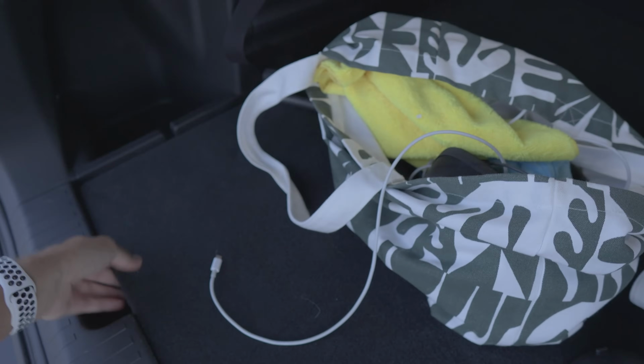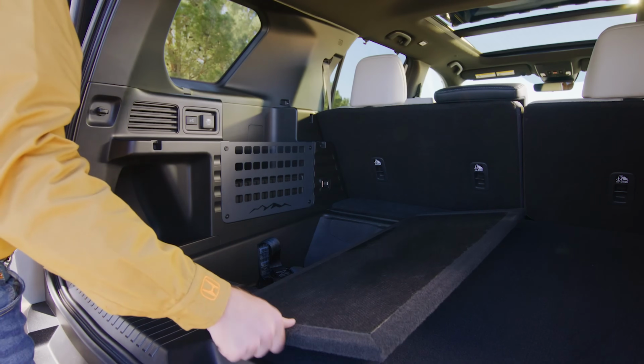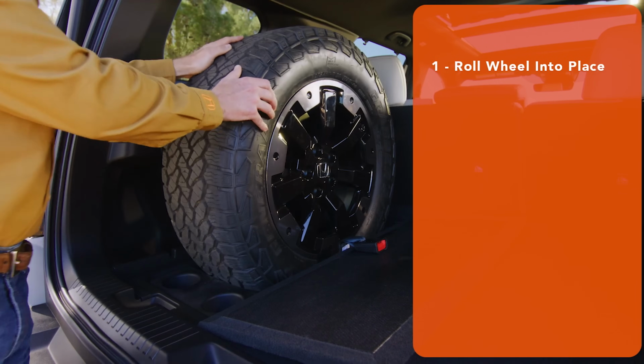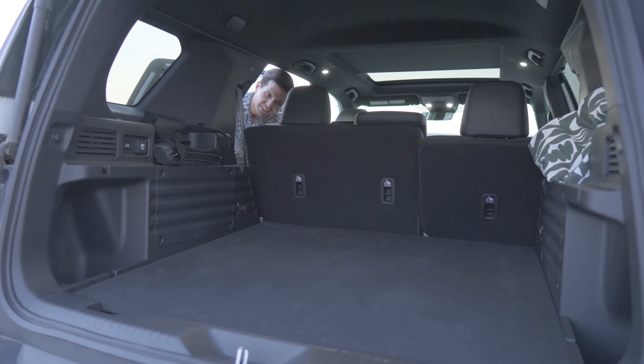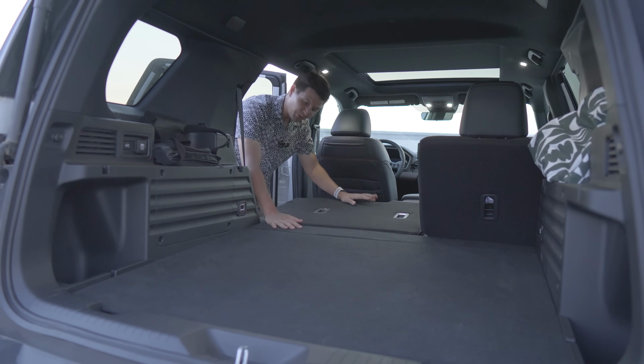Fortunately though, if you really are serious about taking this off-roading, there is a kind of accessory where you can put a spare tire over here. It does take up a lot of storage space, but it is kind of an option. What's also great is you do get a completely flat floor, which is kind of rare for this segment, which is awesome.